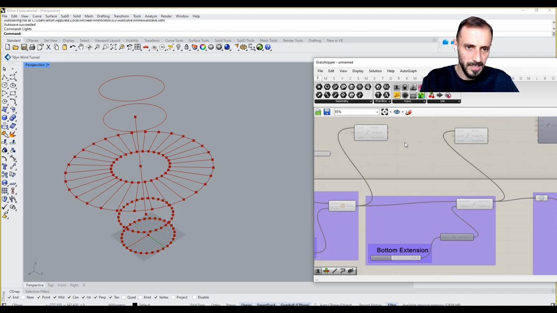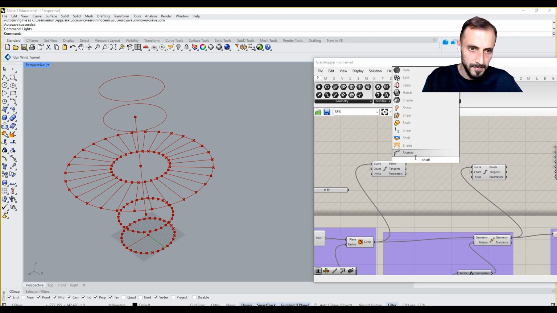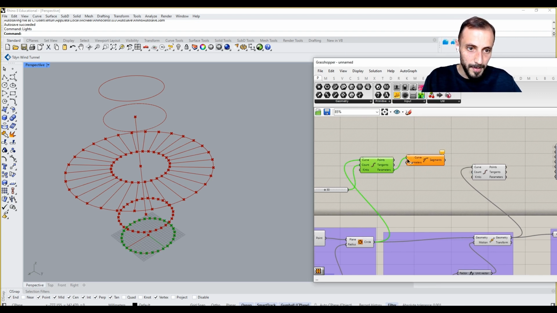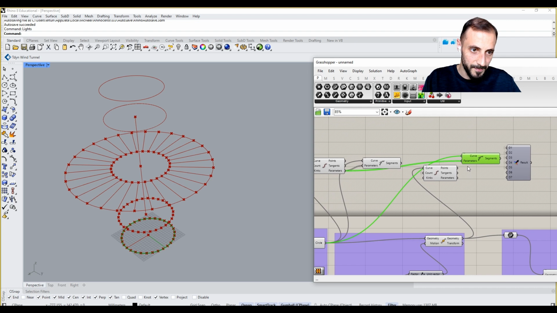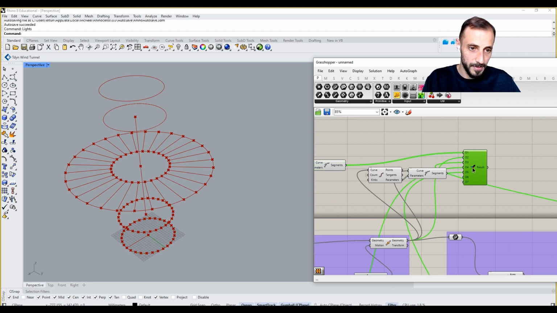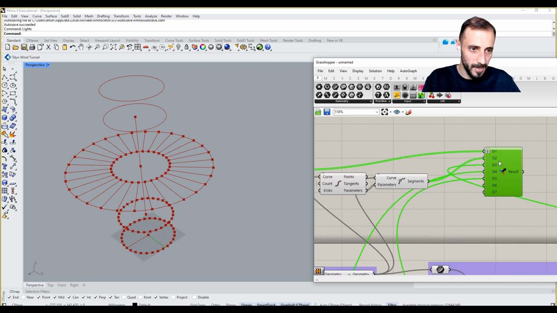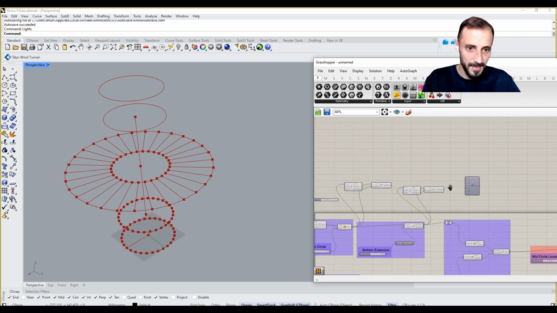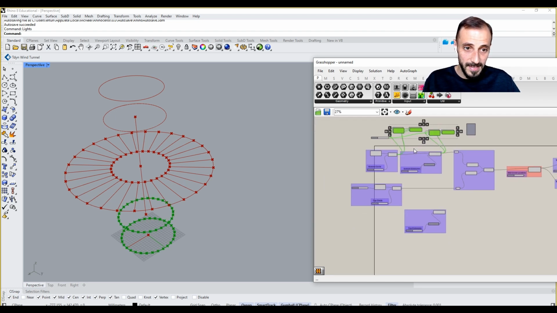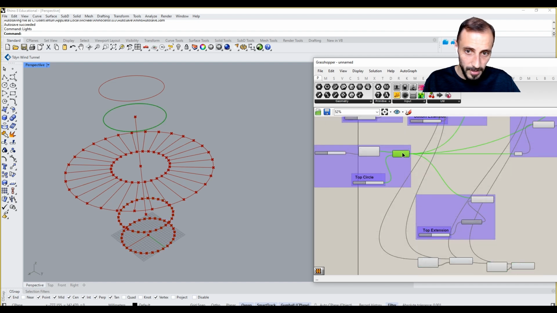But let me also add the shadows for this. So parameters, curves, right? Parameters, curves. So we start with this guy. We put this guy in first. We put this guy in second. But what I need to do is graft this, or I can graft them all here. Graft and graft. What I can do is copy this and paste for these ones.